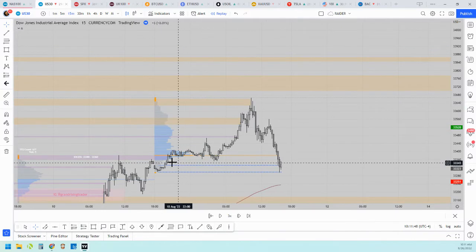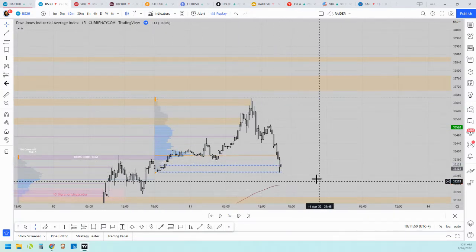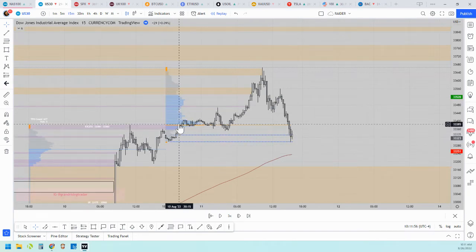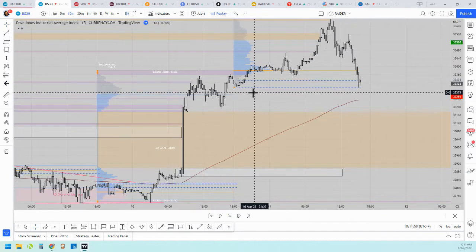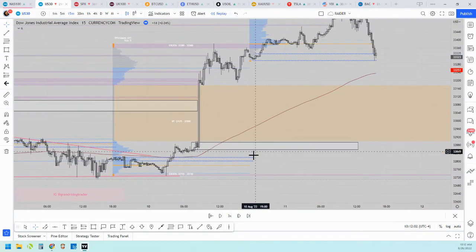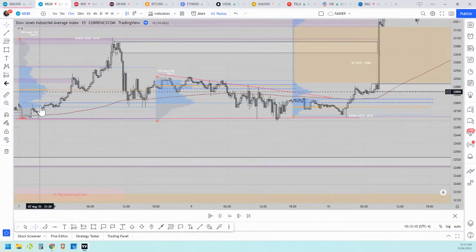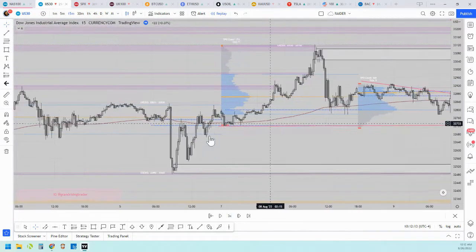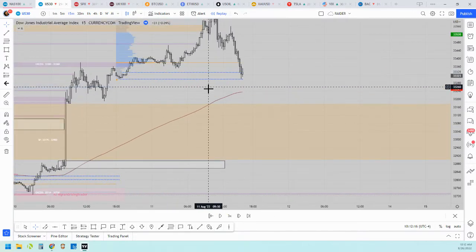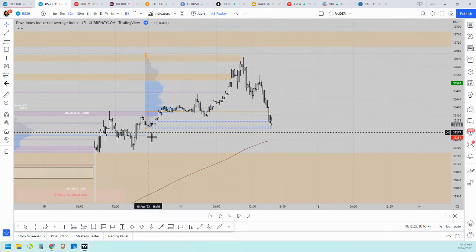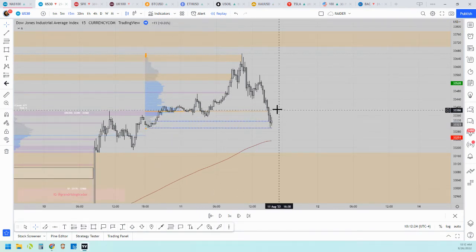I don't know if I talked about it, but this is a little interesting for me to see, because usually you would think the initial balance might be within that area of when it opens, but I guess that doesn't happen all the time. Like 80 to 90% of the time you see it's right there. Initial balance is where that value area is, right? Initial balance right here. For the most part they're in that area of value, but this one and the ones that I've come across, there's none. It's not that it's rare, but it's definitely not common.